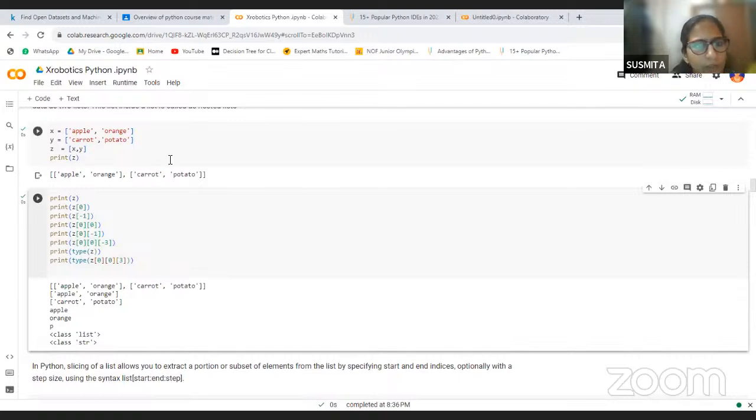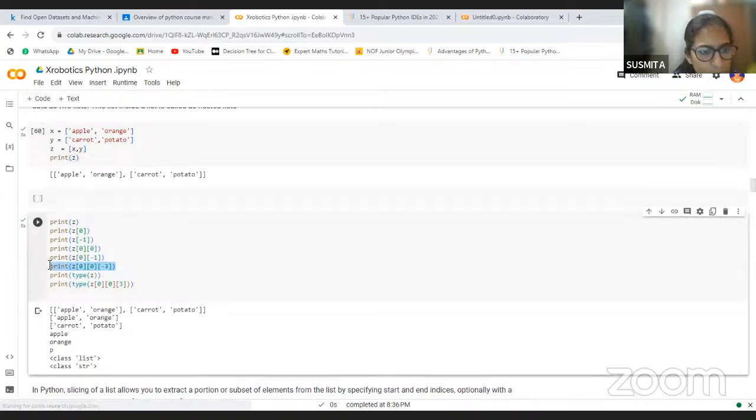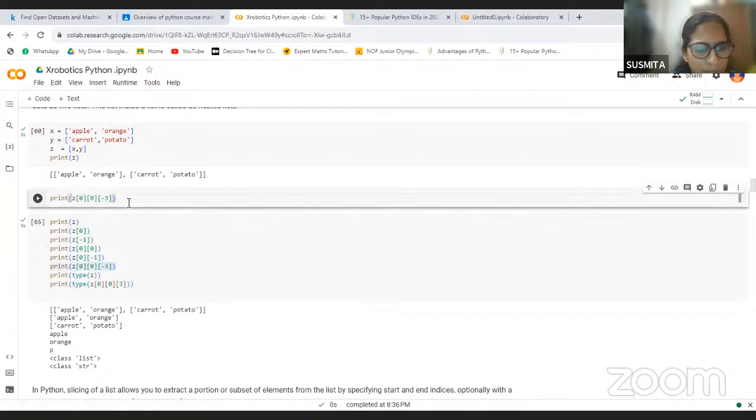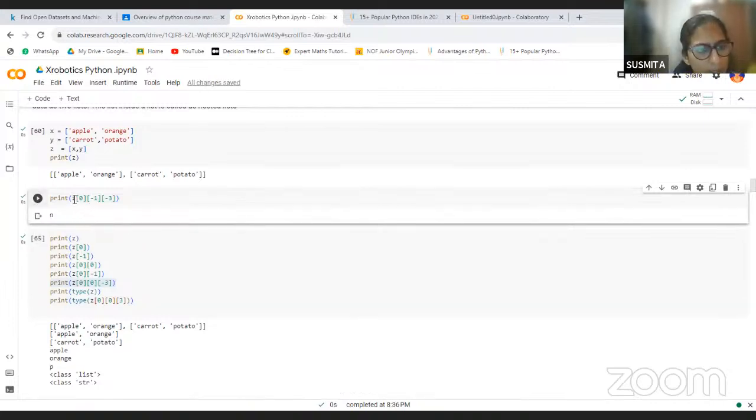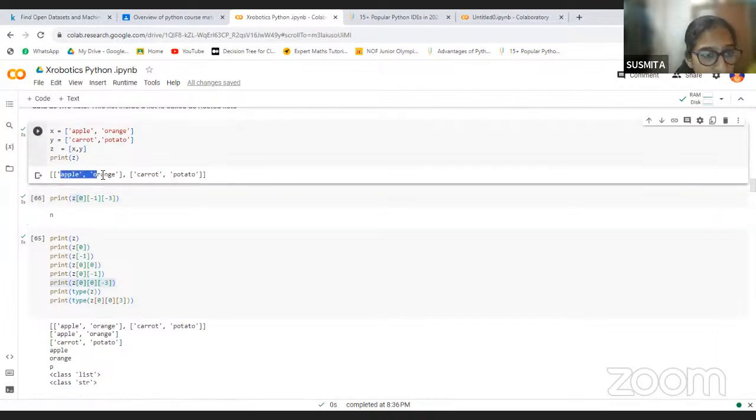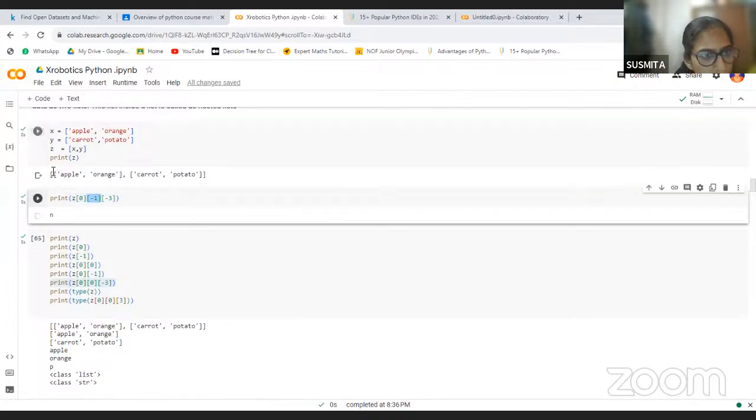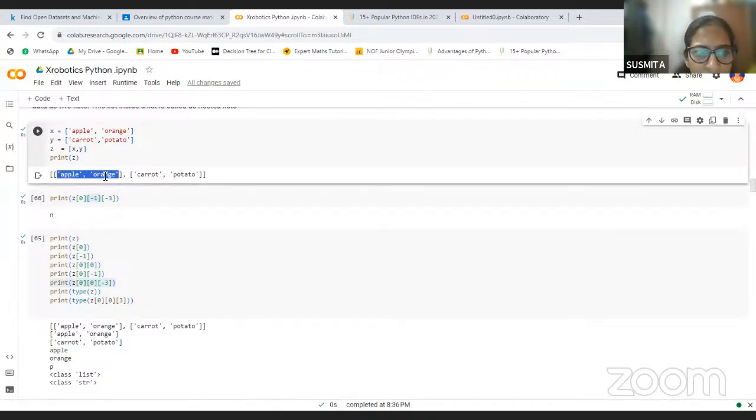Okay, we can do one thing. We can execute it one more time in a single cell so that it will be better understood. Say -1. See, that means the 0th element of the Z list. The Z list contains these lists, basically 2 lists. So the 0th element of the Z list is this entire list. Now from it, choose the -1th element. From this particular list, what will be the -1th element? The last one, right? The orange. So the orange is there. Okay.